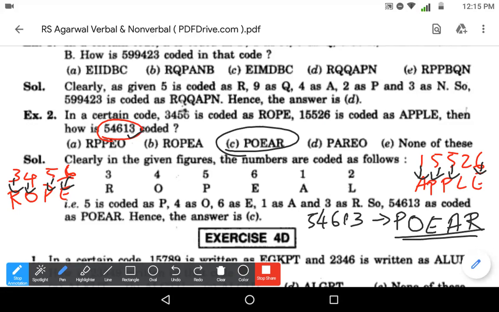If you are able to crack it in one go, very good. Write it, no problem. If you're not able to crack it in one go, leave the problem then and there, go to the next problems, finish the other chapter problems, and at the end make some time and finish these problems. That is the main thing you have to keep in mind. So these are number coding. We have understood coding and decoding. Under this, coding is either alphabet to alphabet, alphabet to number, or number to alphabet. Any sort of thing that you code will be under coding and decoding.